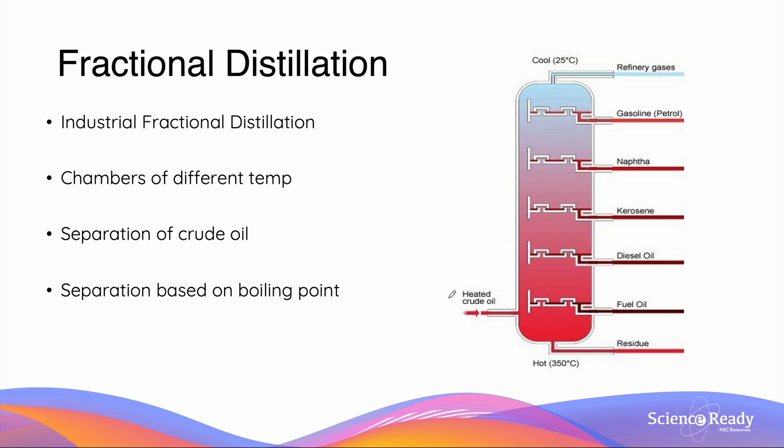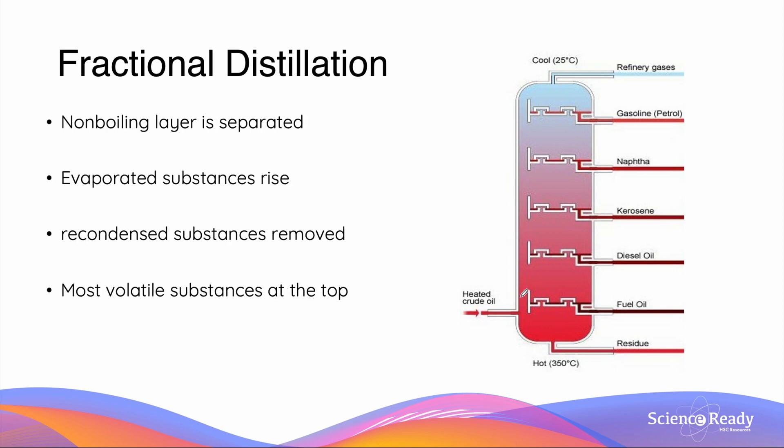Let's go into a little more detail about how this works. In the bottom chamber which is the hottest, the hydrocarbons which are able to be boiled off will rise up through the chamber while everything else that cannot be boiled at a temperature of 350 degrees will sink to the bottom and be released as residue. This residue will often consist of things such as bitumen and wax. The remaining non-residual crude oil is then rising through the different layers which have different temperatures, and the subsequent non-boiling substances will recondense and leave through that chamber because it's cooler there. This means that as we move up the distillation tower, the substances are more and more volatile or have a lower and lower boiling point.